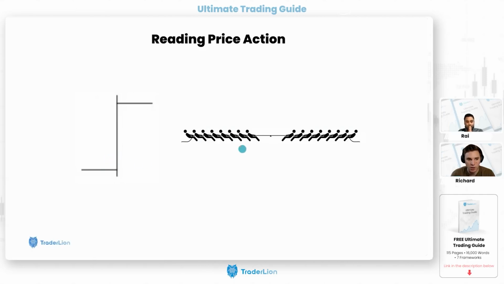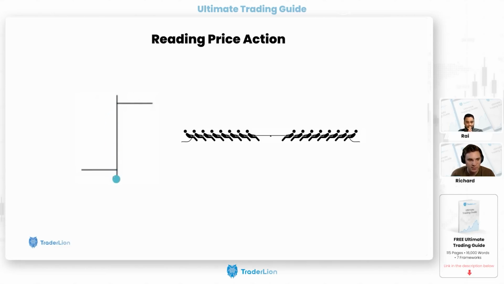And whichever is stronger is going to dominate that candle, and it will show up in where the close is relative to the high and low. If the buyers are stronger, we're going to be closing right near the high. If the sellers are stronger, we're going to close it near the low. And maybe it changes within the candle. Maybe initially the buyers were super strong. It opens here. We push all the way here, but then the sellers really step on the gas and it closes the bar all the way down here. That's, again, information about what's going on behind the scenes. And it could be the opposite. Maybe we open up here, selling pressure overwhelmed everything.